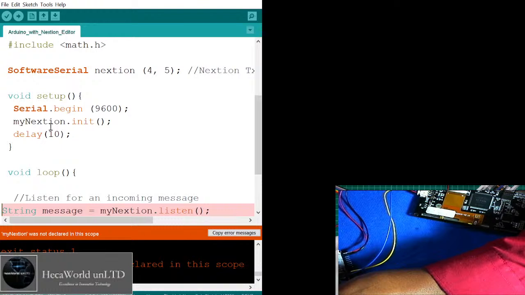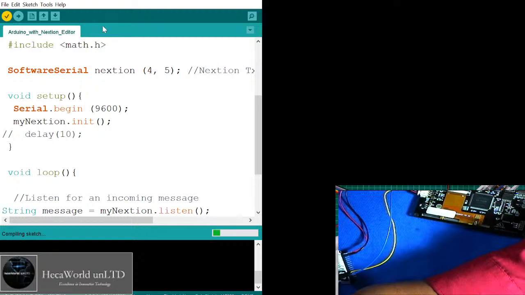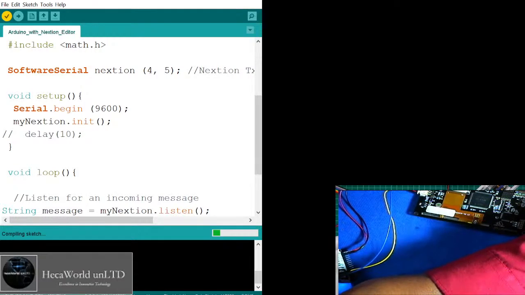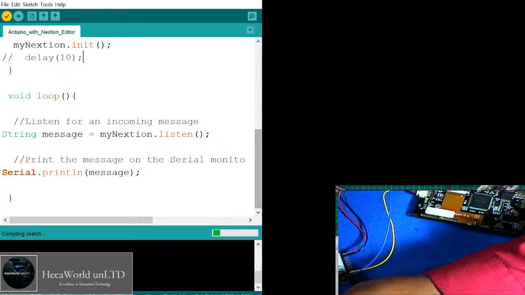All right, my Nextion is spelled correctly. Do I need a delay here if I'm not doing any pinMode? So I'm gonna comment that. Then in my void loop, I spelled loop correctly.